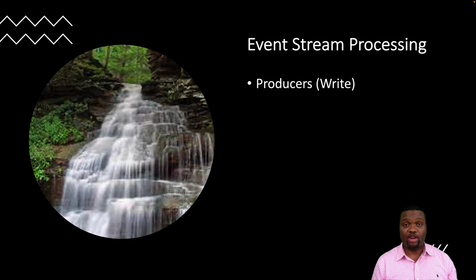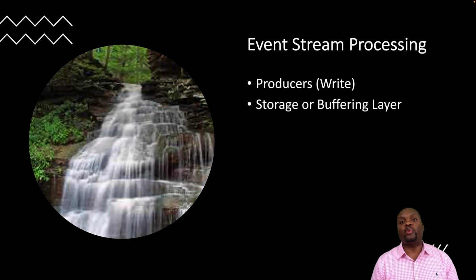In today's system, what we're doing is event stream processing. Basically, we have a component of the ecosystem that is generating these events. These are typically addressed as producers. They're the ones that are writing the events to some particular location, which means that we obviously need some mechanism to store or buffer these events as they are being produced. So we need a storage layer to keep track of these events as they're being created in real time as well. Then we have another component that would either process the events in near real time or retroactively after they have occurred.